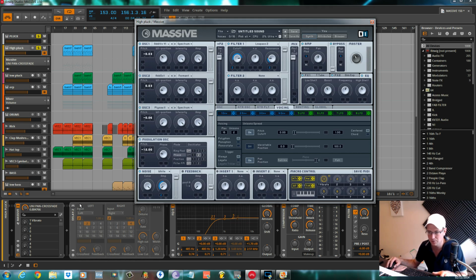So yeah, the only other effect I used within Bitwig was this delay. I've got a bit of general EQ and just cutting any of the lows out. I want it to be quite a high pluck. A bit of compression just helps bring the delays out.